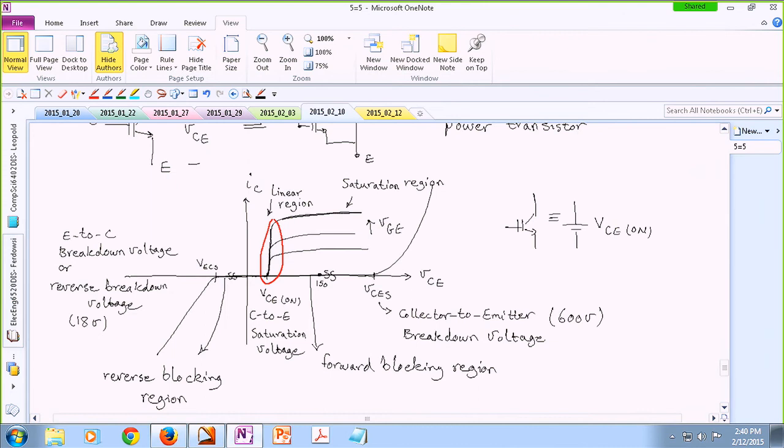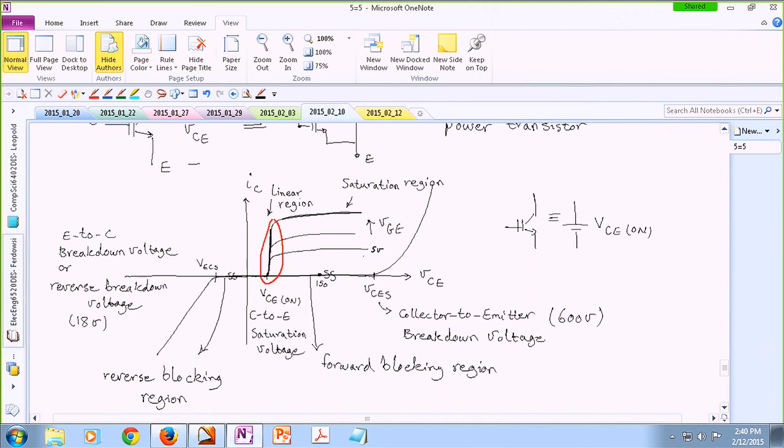So if you use them here, the threshold voltage that you have is about, let's say, 5 volts, and this gives you this 5 volt thing, for instance. There's a particular restriction to the current with just 5 volts applied. That's true. That's why you always apply like 10 volts, 15 volts, 25 volts, or whatever, so that your device is deeply in the linear region. Therefore, your current can go as high as 100 amps, 200 amps, something like that.